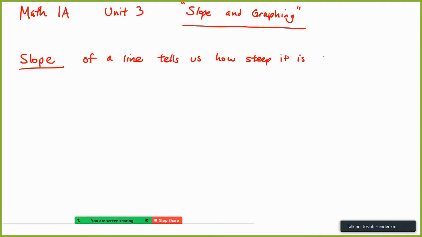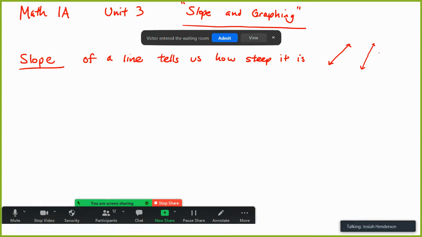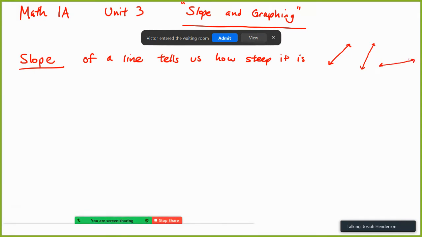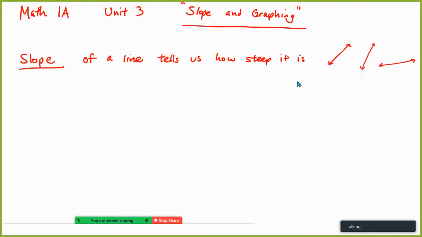And for example, here's a couple different lines. Here's one. Okay, cool. That's a straight line. And then here's another one that's a little steeper. And then what if I made one that's almost flat going from side to side, right? So here's three different lines I just kind of made up, and all three have a different steepness. And that's what we're talking about with slope. So we want to be able to describe mathematically and assign a value, a number, to how steep a line is. And that's what we do with slope.